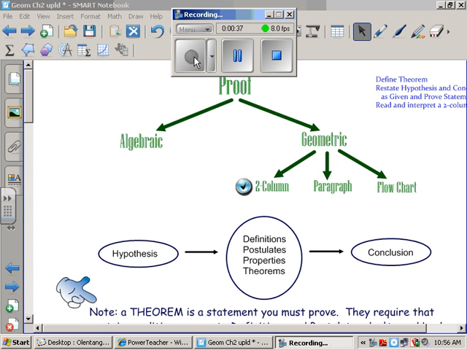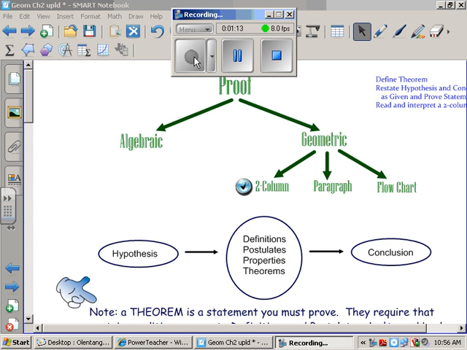And then all the statements in between are justified by using definitions and postulates and properties like pros and pos, and theorems, and we haven't really talked about theorems. Theorems are statements that we have to prove. Okay? With definitions, we know they're true. With postulates, remember postulates were duh statements that are so obvious that of course they're true. So these we just get to use. We don't really have to prove them. But theorems may be true, may not be true.